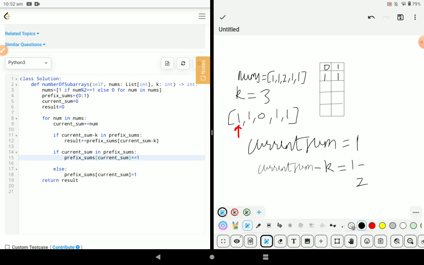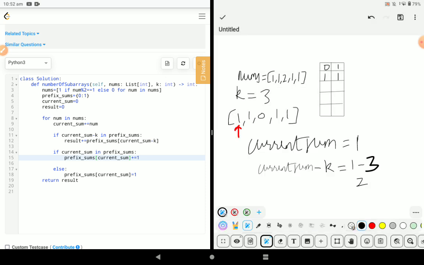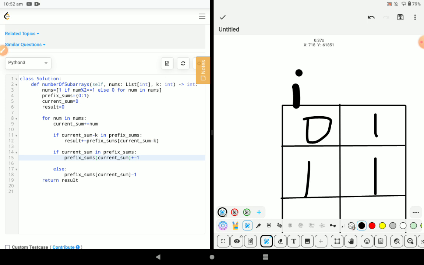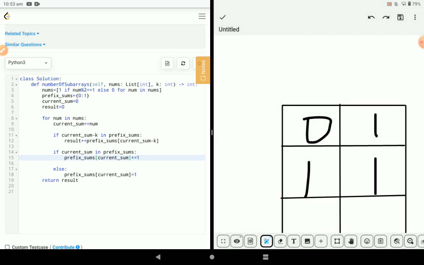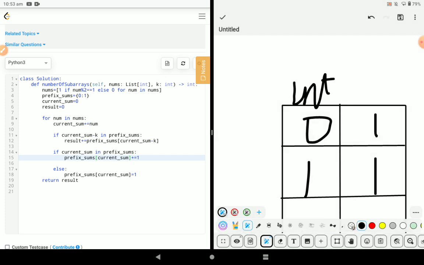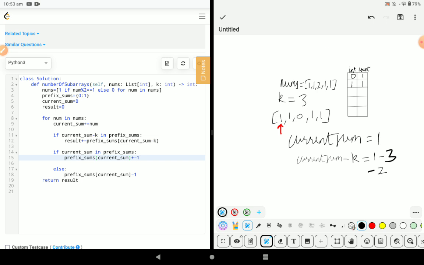What is k? 1 1 minus 3, so we have got minus 2 here. And our hash map, this is our int and this is our count. As you can see here, now we will move on to another iteration.